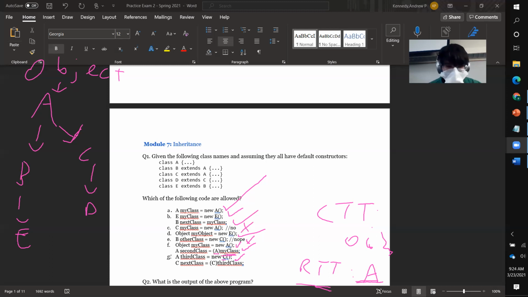Oh yeah, nice. Okay, so this is perfectly fine. And C, we read it from right to left again, right? Just to make sure, we have C on the right, because we've casted this to a C, we're allowed to do that. We have C is a C. I mean, that's obviously true. C is a C, so this is also okay. And so, that's what we have. Hopefully that was kind of clear. Then we'll get to more practice with this in the next questions.